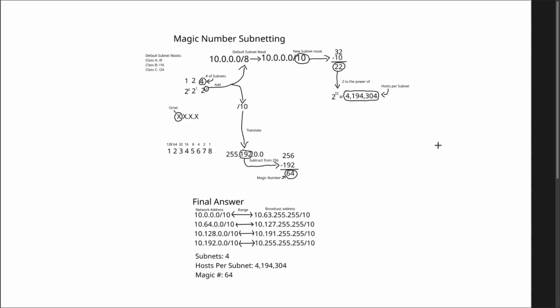Hello everyone. I realize that this looks a bit intimidating at first, but that's why I've sectioned it off into multiple parts for it to be easier to understand. The first part we're going to look at is the easiest part: how to find out how many subnets we want.